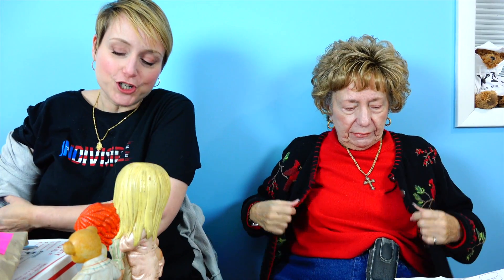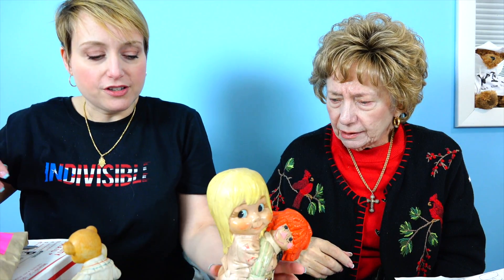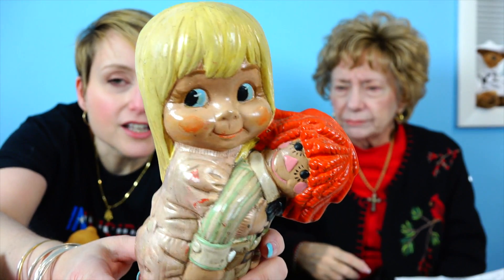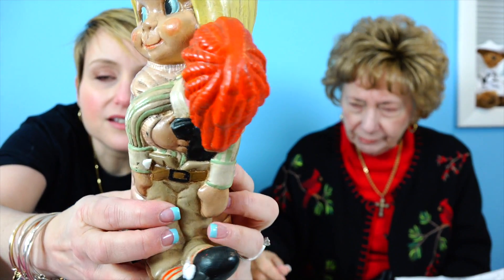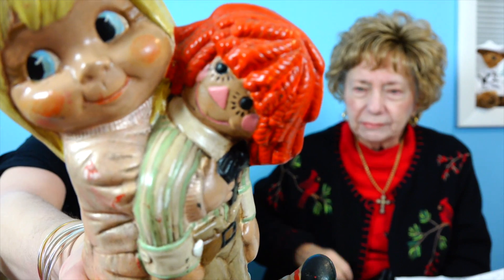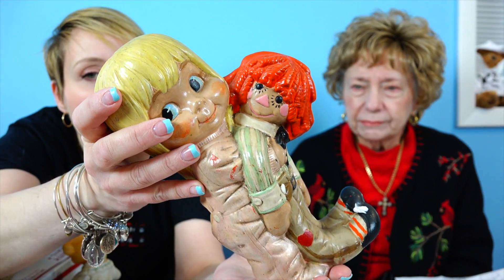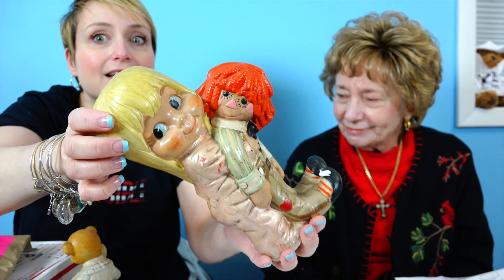First, we're going to start with the little girl doll — she's right, at first it's cute. This looks like something from the 70s. Here is little girl. Little girl is kind of — that kind of looks like me as a little girl, only I was not that cute. She's got this enormous, somewhat creepy-looking raggedy-Ann doll. It almost looks like she's actually trying to carry a dead body — like she killed it and she's trying to get out of the bedroom with this creepy doll.